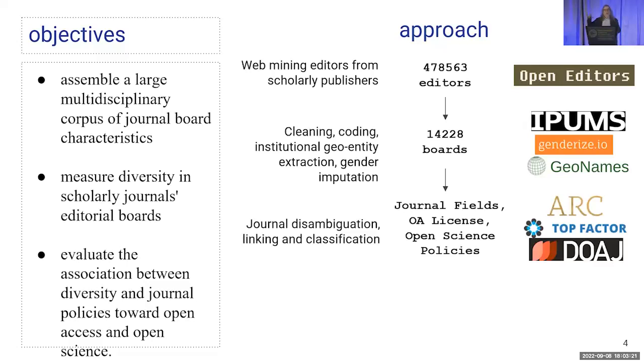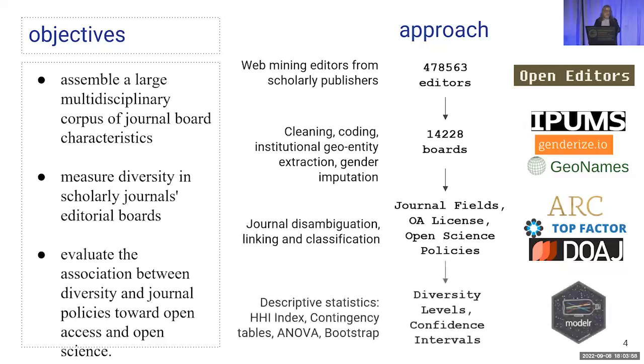So every journal has a review board, or almost every journal we looked at has some review board that we were able to look at, i.e. the peer reviewers, editors, and then sometimes chief editors are listed. So typically the boards are one of those three types and are associated with the journal. We further do disambiguation on journals, link and class them with other databases to flag each journal and thus each board with the field of study, the open access license, and their open science policy based on the DOAJ classifications and the Center for Open Science TOP guidelines.